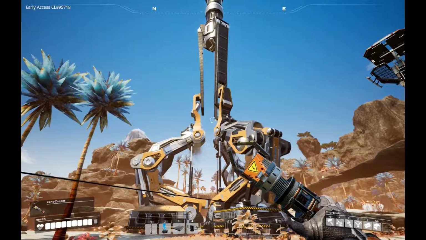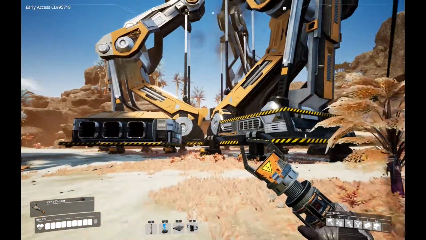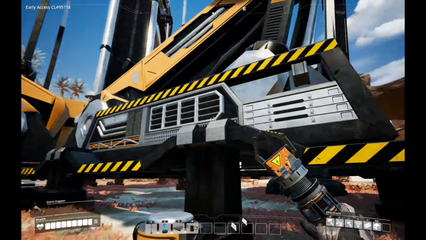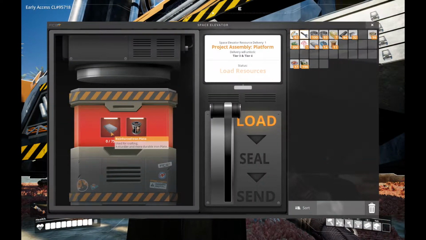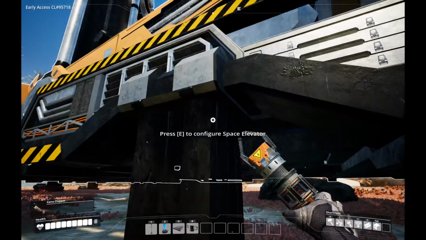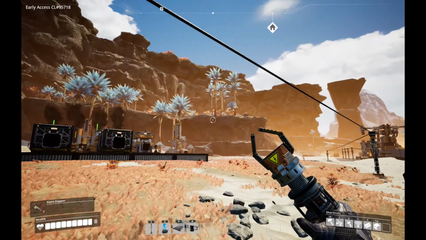These guys are scraping, making sparks. Alright, let's see what we got going on over here with this thing. Will you tell us what we need now? We need 50 rotors and 75 reinforced iron plates to do it. Okay, that's to do the first level of it.